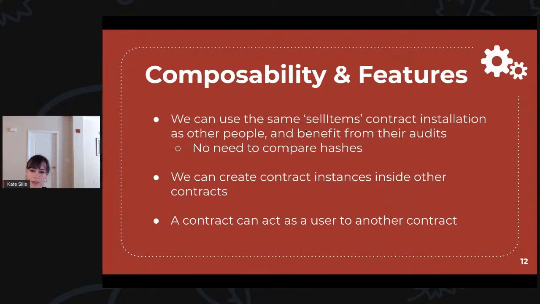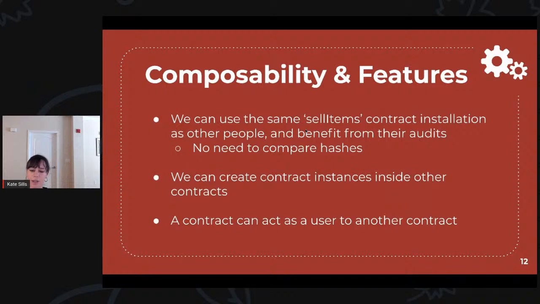Another cool feature is that we can create contract instances inside other contracts. We don't have to do this from the outside as a user, even though we can. And a contract can act as a user to another contract. In the sell items contract, what we saw is that it's a contract between sellers and buyers.